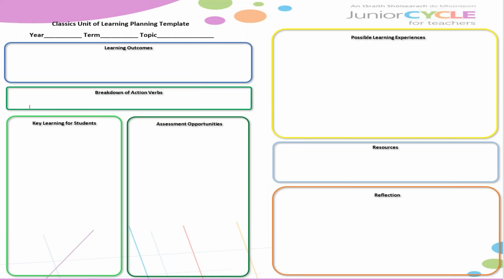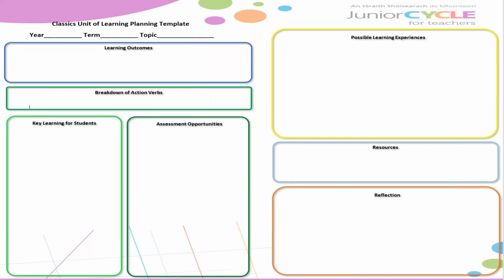Okay, so I'm working from the suggested template, which is available on jct.ie. It's also attached in the handouts of this webinar, so you can download it for yourself. I want to take a moment to point out that this template is just a tool to help you get started on your planning journey. You may have a template that you already use that you find easier to work with, or you may want to adapt this to a format that suits the way you work, and that's perfectly acceptable.